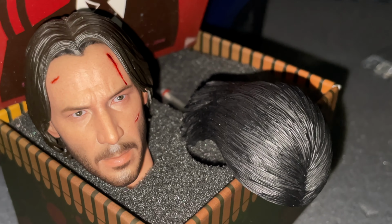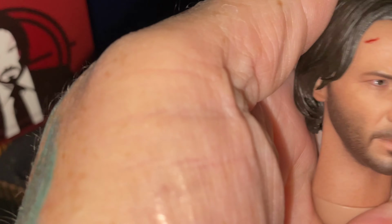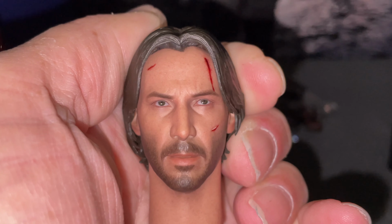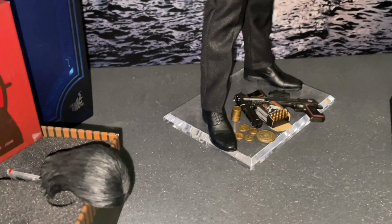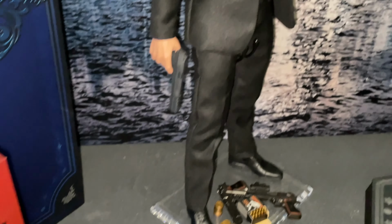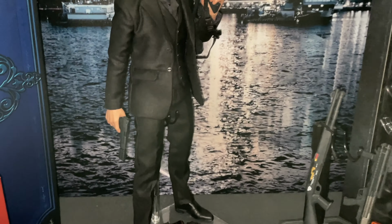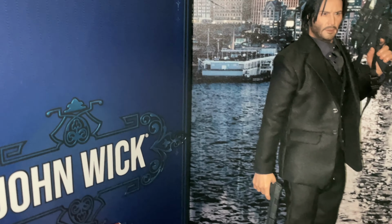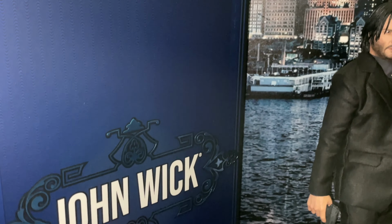There is the actual Hot Toys sculpt, which is no slouch in the lookalike department. Let's see if I can get a better angle of him. That other piece there is the magnetic hair. That's the Hot Toys John Wick, which, believe you me, that's him, eh? They've done a dope job. As I said, that's the magnetic piece that you can change the long hair out for. I love him, eh? That's his artwork on the box. Simple, understated, but very classy.